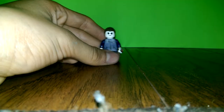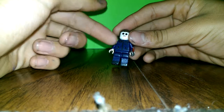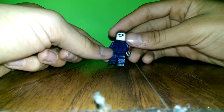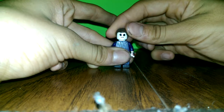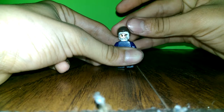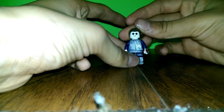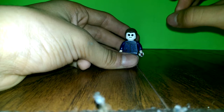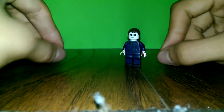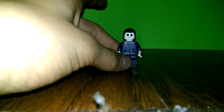The next minifigure is Michael Myers. This was the easiest figure because all I needed to do was paint blue everywhere, then the black lines like the pockets. I did nothing on the back. The head used to be a Star Wars head. I put a knife and added blood stains with metallic red. If I make a top ten video, he's going to be included as one of the top five. But that was not the last figure — now we're going down to the Marvel figures.